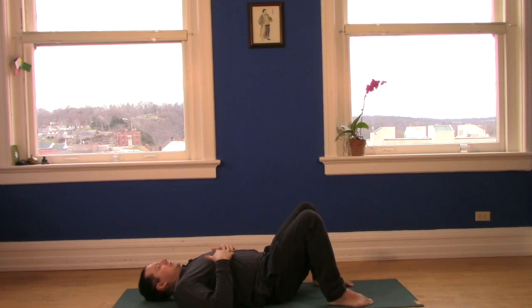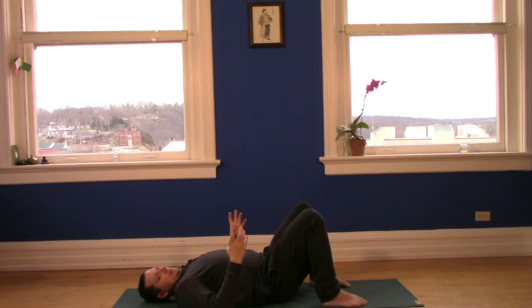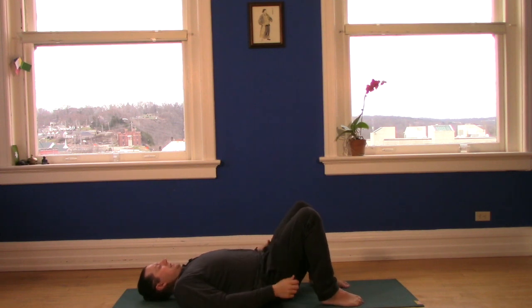As we start to transition towards our closing here, we've had some good movement, we've generated some warmth, and we've gotten some really good deep stretching going on. And we've been starting to really wring out that spine like a sponge and get that blood flow moving. We're going to move into our closing. I'm going to start with some bridge poses.